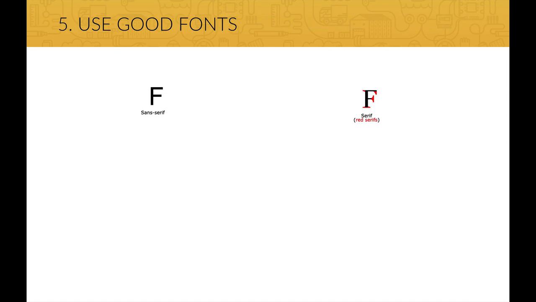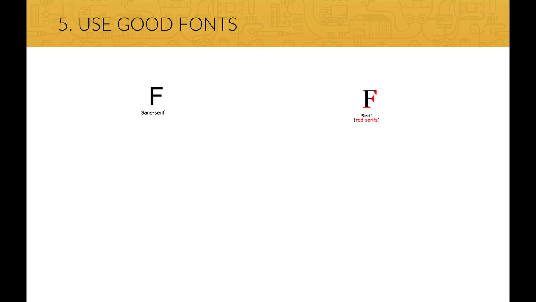And finally, the most important thing is probably to choose good looking fonts. Now, there are no real rules for selecting the right font. But since this is a very practical guide, I will just tell you to use good fonts. I will show you a couple of good fonts that will look good in every design. You can use one of those, or of course go for some other font that you like better.